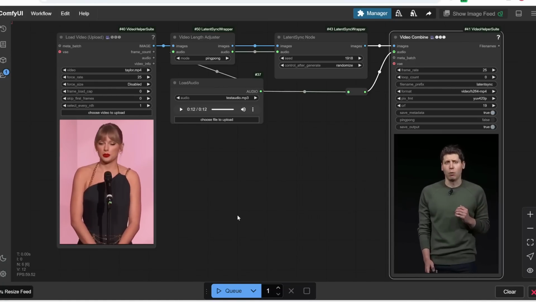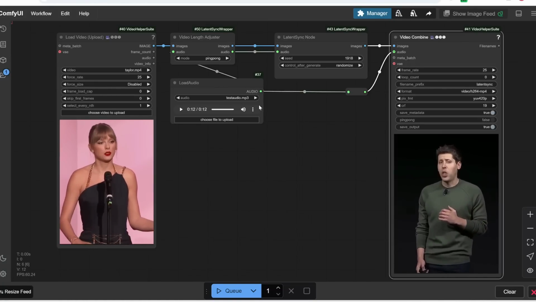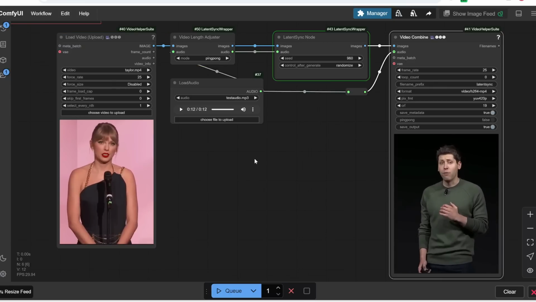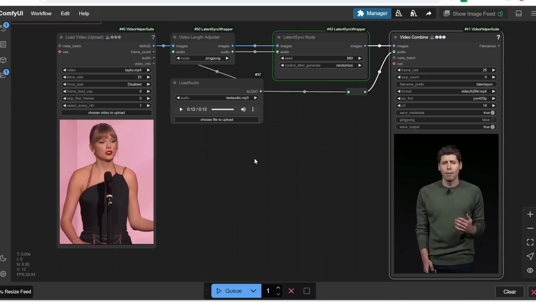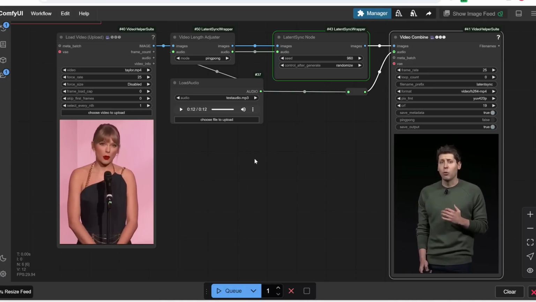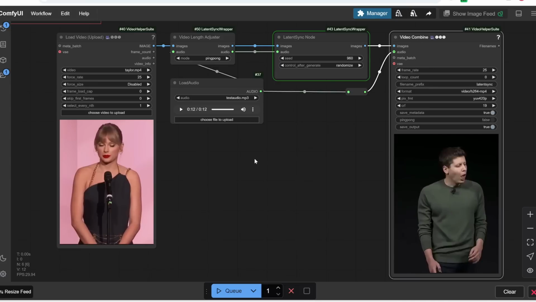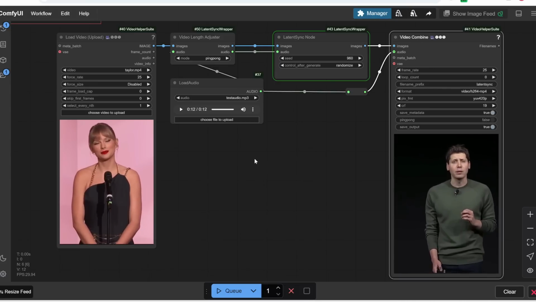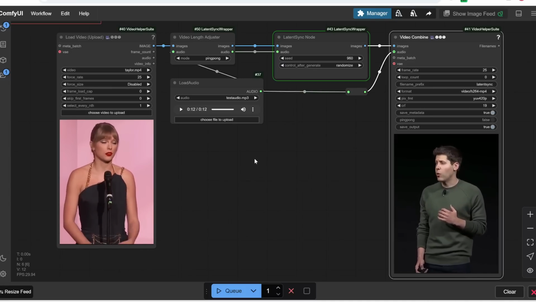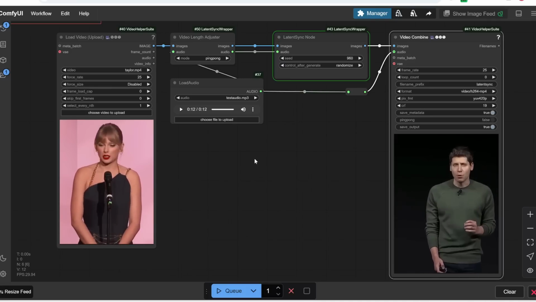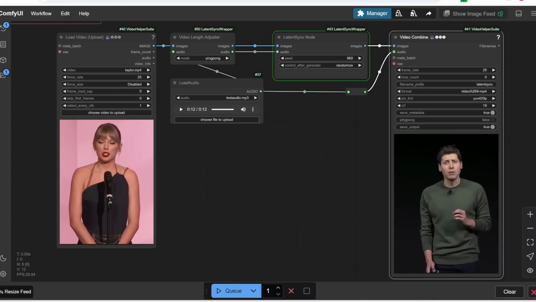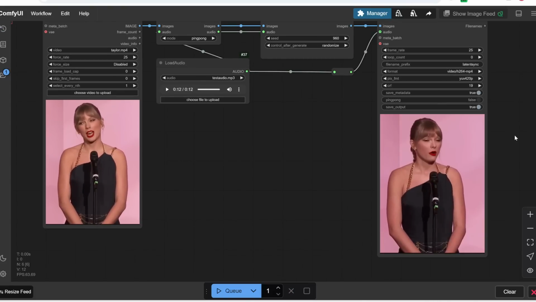All right, so I'm going to leave the audio sample the same and then click Q. And let's see what that gives us. By the way, this is really fast. So I have an RTX 5000, which only has 16 gigabytes of VRAM. So this is just like a medium tier GPU. It's not even as good as a 4090, which has 24 gigabytes. But this only takes like 5 minutes to generate a 12-second clip. So it's a fairly quick and efficient tool. All right, here's what we get.